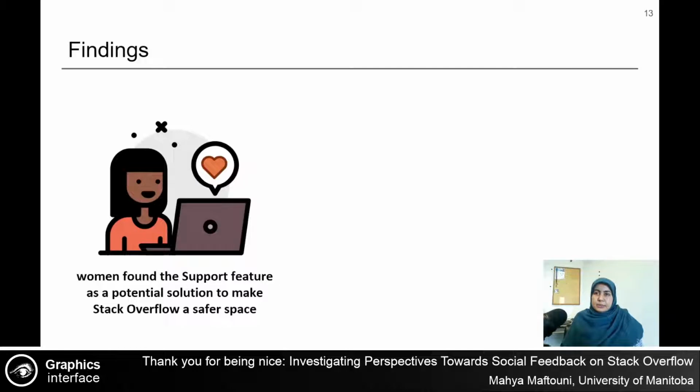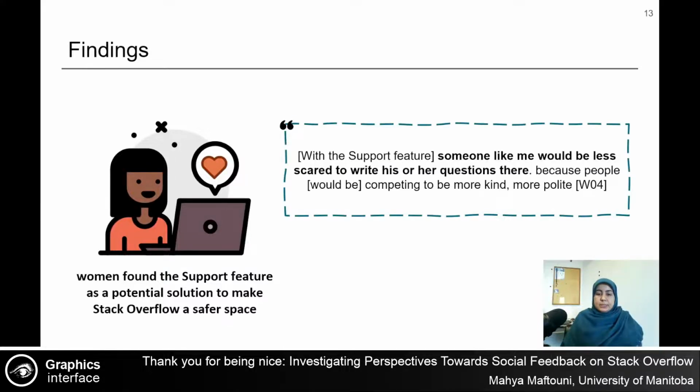Some of our participants described negative reactions they have seen or personally faced when they use Stack Overflow, especially towards simple questions or questions found to be simple by other peers. But only women said that they're sometimes hesitant to ask their questions because they're afraid of getting similar reactions. So all these women found the support feature a potential solution to make Stack Overflow a safer space and more receptive to simple questions. For example, this participant said, "With the support feature, someone like me would be less scared to write his or her questions there because people would be competing to be more kind and more polite."